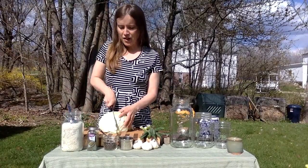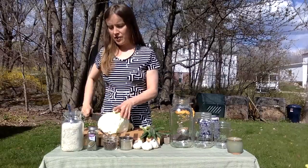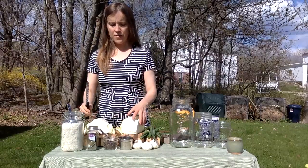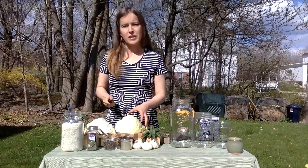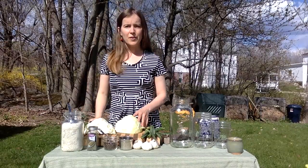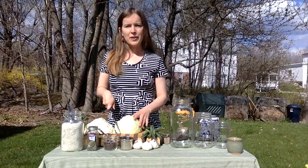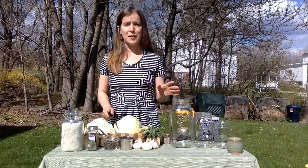This is a recipe I originally found for sauerkraut in the Nourishing Traditions book. It has a lot of really nice recipes for fermented vegetables. And this is a sea salted fermented vegetable. Other fermentation recipes may call for whey, a byproduct of cheese making. But I just use a Celtic sea salt, but you can use any table salt.